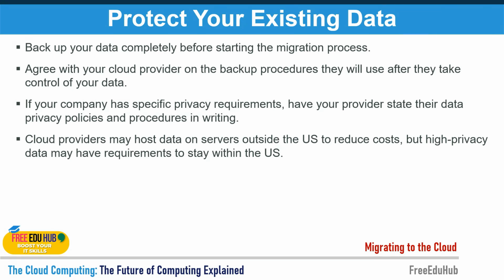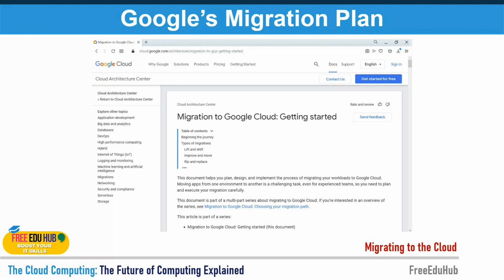So, for example, if you are maintaining data in a way where hosting it outside your country might be a bit cheaper, go for that. But make sure that there is no data hosted on servers outside your country for which you have strict requirements from the government that the data should remain within the country. Now that's Google's migration plan.